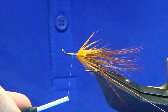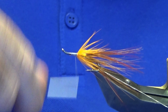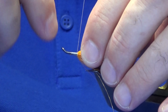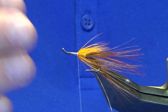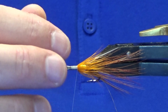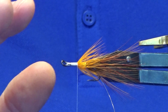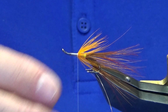Just catch it in there, bring the oval gold in underneath, and then just work your thread back down. Right, you get back down, just come in, just sweep back your hackle, tie up against the hackle, much the same like the rear. Don't be tying up onto it, just if you can, and the more you tie these, the better you'll become, guys. That's it without a doubt. Just bring it up tight against the mid hackle.